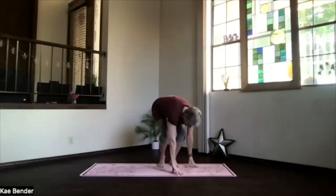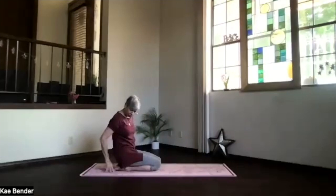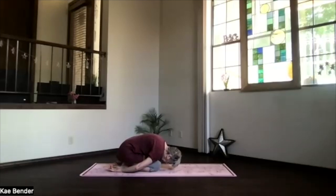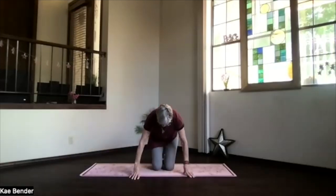And then bend your knees and come all the way to our child pose. Transition to the floor. Hands, palms up, forehead down. Do a good stretch. Exhaling any tension. And then inhale and sit up. And turn to the side.